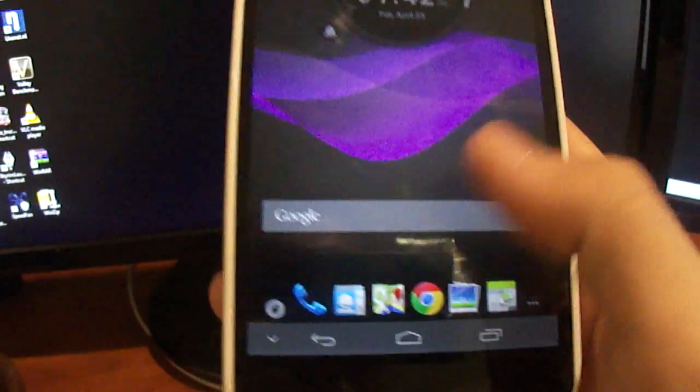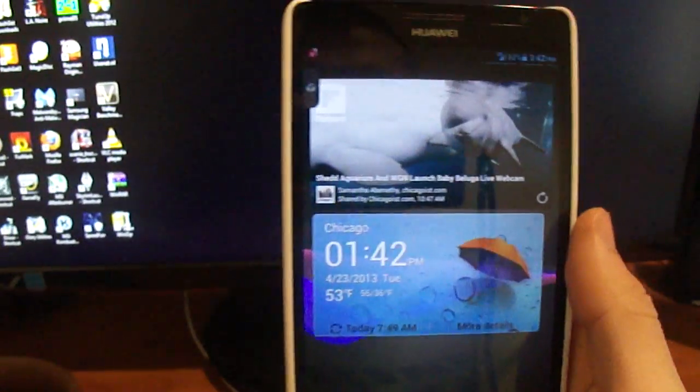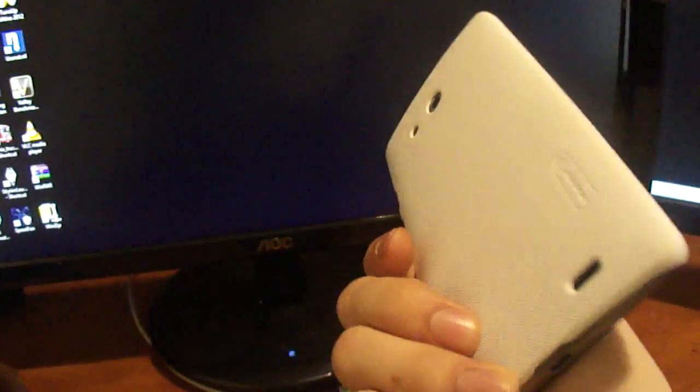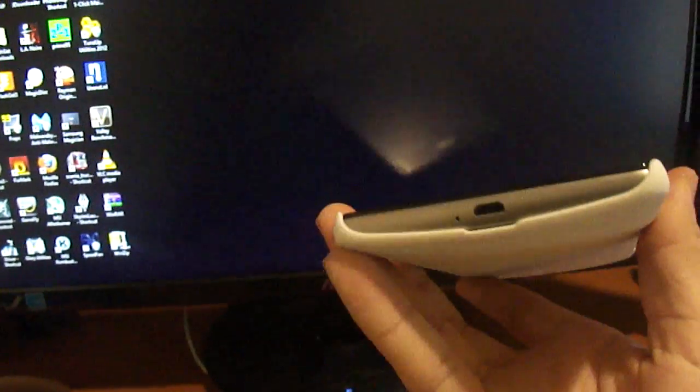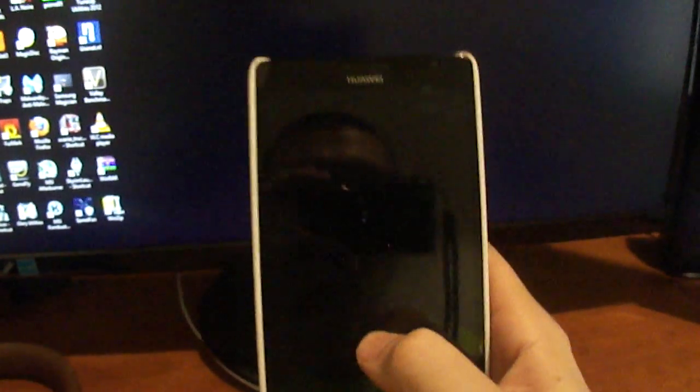YouTube works fine. Email works fine. The battery is great. The camera is great. Cases you will only find straight from China or Hong Kong, as this phone is not sold here. It's barely sold in Australia, and I'm really impressed, like I said, with this phone. It's not the highest end, but it's there to compete with the big phones.